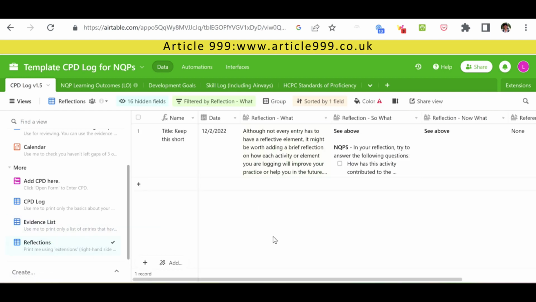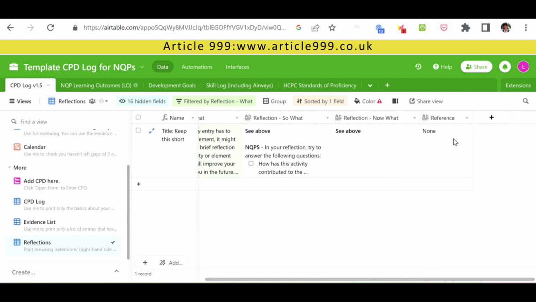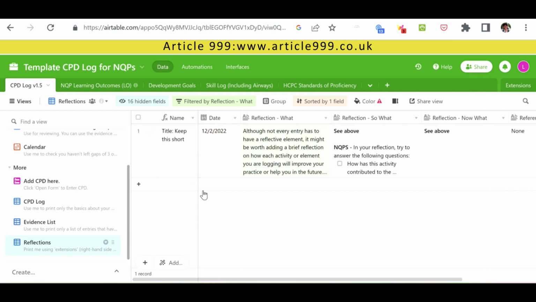So we're going to come across here to the reflections table, and you can see again basic details and then your actual reflections. I don't recommend printing this table. What I recommend doing instead is clicking on the extensions tab on the right hand side.